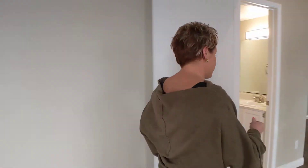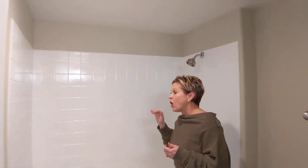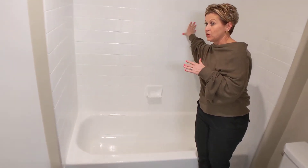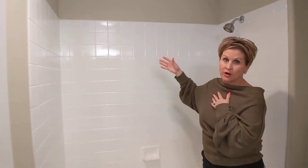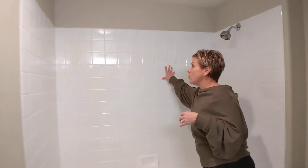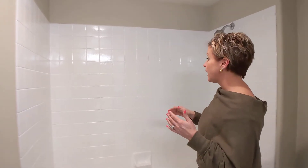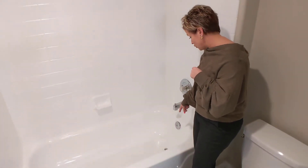This bedroom, if it's a guest bedroom, has the ability to have a bathroom right next door. We are going to need a shower rod. I want to put a little disclosure: this shower and this tub look phenomenal — practically brand spanking new. But what they have done is put some kind of coating on the original ceramic tile. I do not know the longevity of what this coating is. It looks fantastic right now, but in a situation where this bathroom gets a lot of showering, humidity, and moisture, this may not hold up very well. So I just want to put it on video that this has been touched up, and we may end up needing to do something maintenance-wise as the years go on. We are also going to need to get a drain stopper — we are missing one.